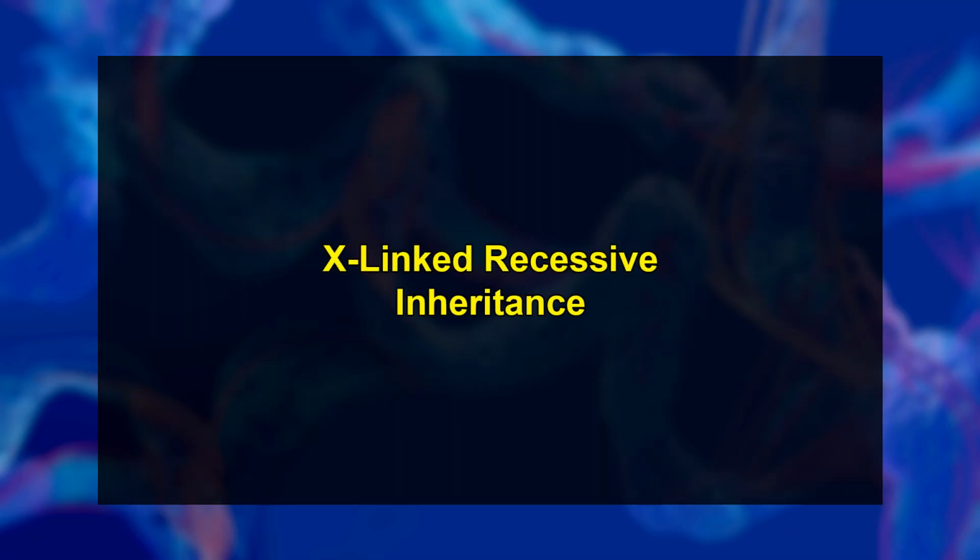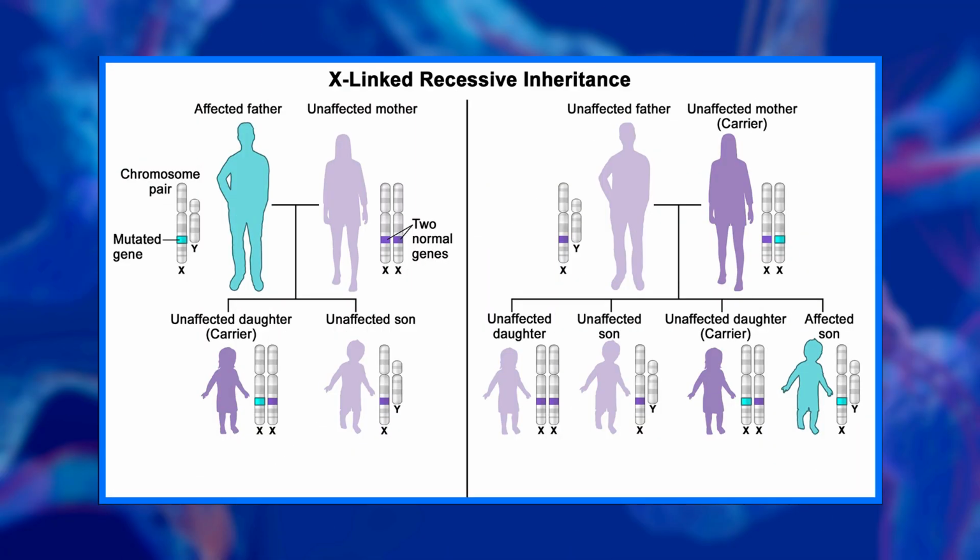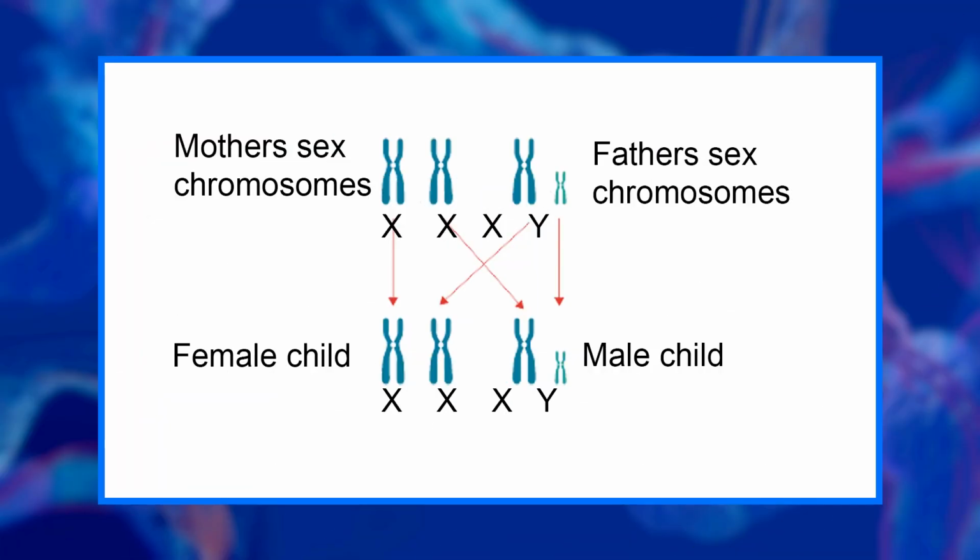Dear students, let's discuss X-linked recessive inheritance. Generally, it manifests only in males. A male with an affected allele on his single X chromosome is hemizygous and cannot transmit the disorder to his male offspring. But all his daughters would be obligate carriers. Healthy heterozygous carrier females pass the disorder to affected sons. So from affected males, it can be transmitted to male grandchildren through carrier daughters.